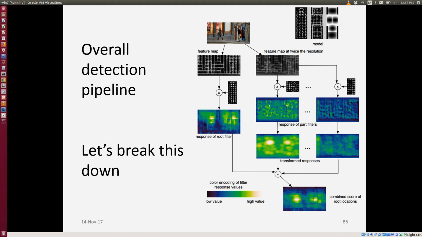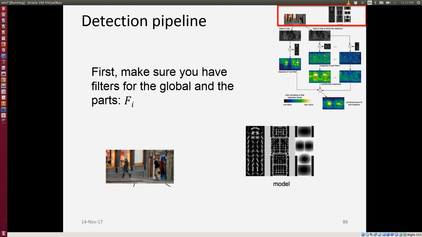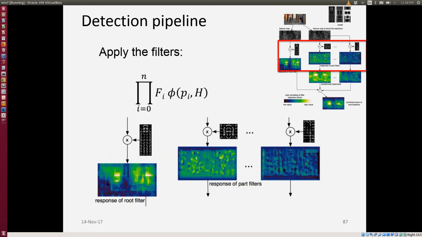So then this is basically repeating what I'm saying. Let's break down the overall pipeline here. Let's say an image is coming in, then you have all these part models. Then you scan through the entire image, right? So you have this global root filter that has the template that you trained to detect the entire person.